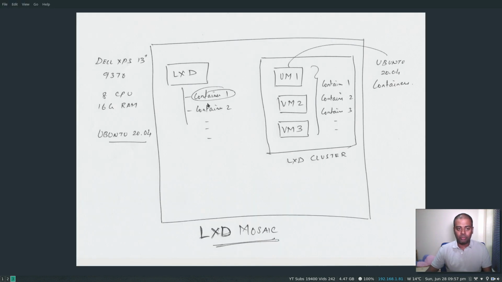All right, so what I'm going to be doing is installing Lxdmosaic. As per their documentation, the recommended way to install Lxdmosaic is inside an Ubuntu container. Although you can run it in a CentOS container, their recommendation is to go with an Ubuntu container, which is what I'm going to be doing. So we are going to launch an LXD container on my host machine, and then we are going to install Lxdmosaic onto it.